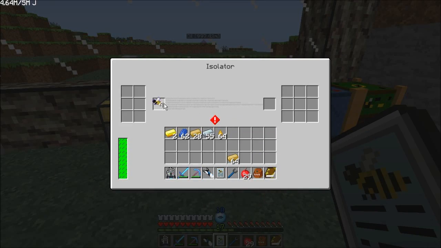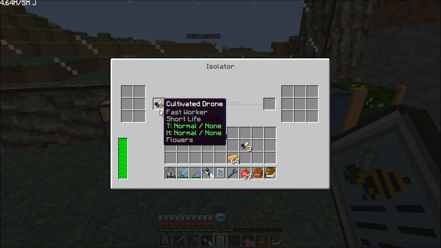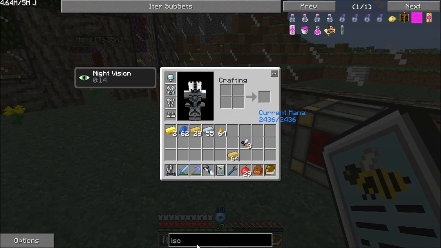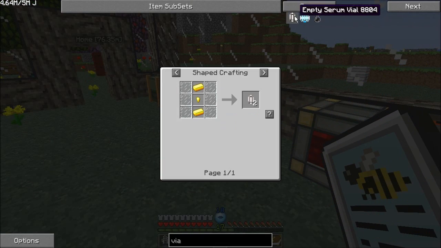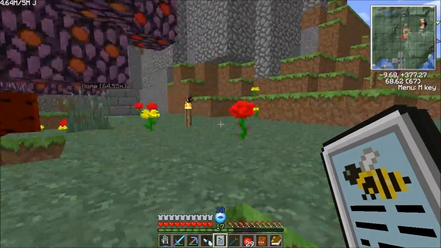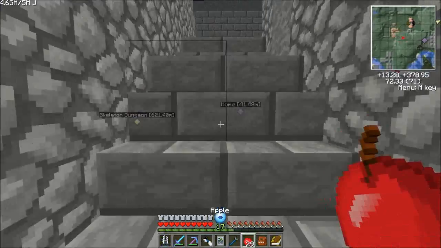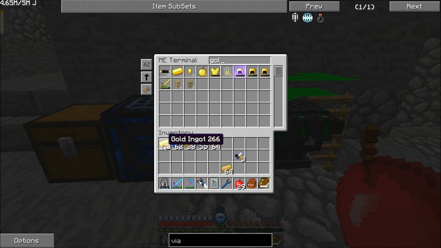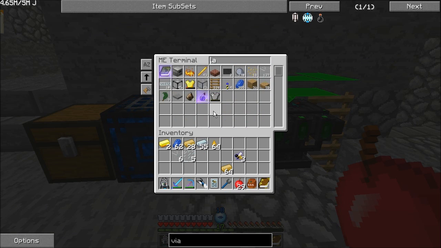If we pop one of these bees into this isolator, it's going to get pulled in here, and it's going to start working on the bee. No empty vials. Need to make serum vials, which is gold, glass panes, royal jelly, which I have a little bit of now. I think I have just enough gold left to do this. Oh, definitely need to do some work off camera here. And royal jelly, of which we have a little bit now.